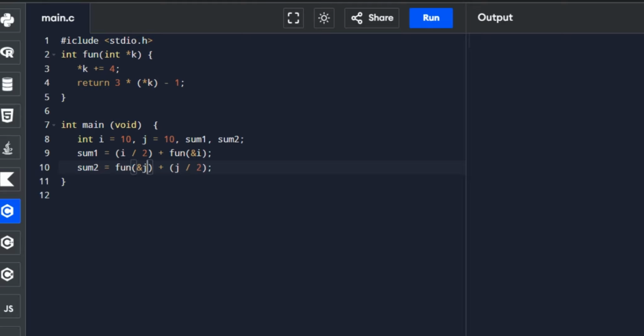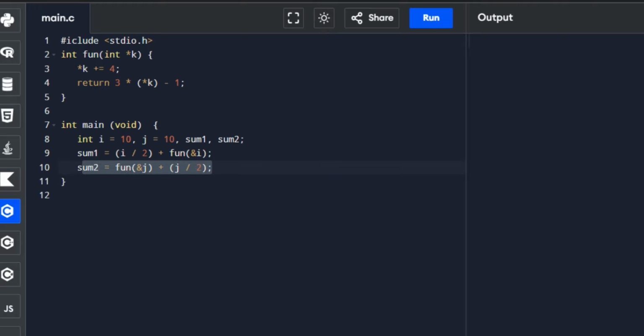The function returns 41. Then j divided by 2. Since j becomes 14, 14 divided by 2 equals 7. So sum2 becomes 41 plus 7, which equals 48.